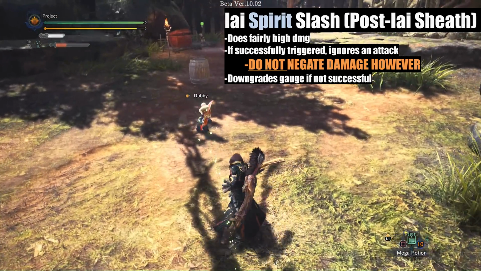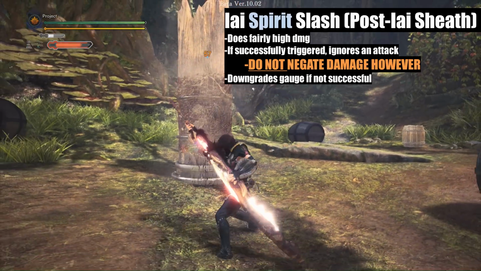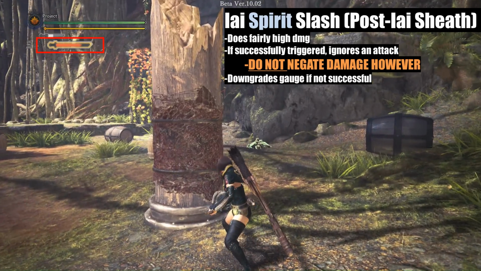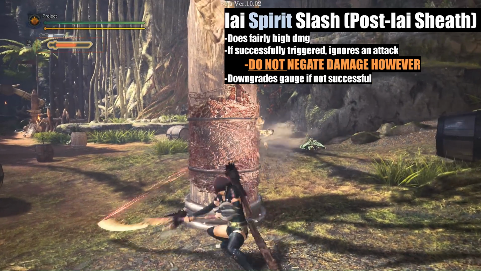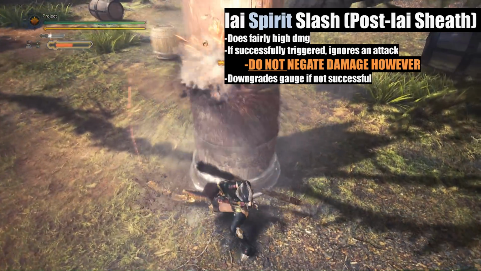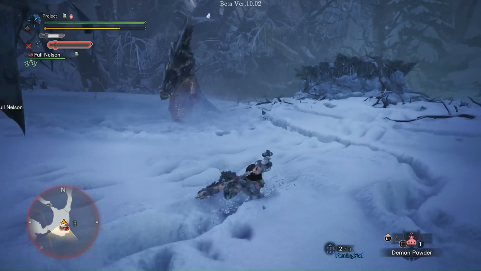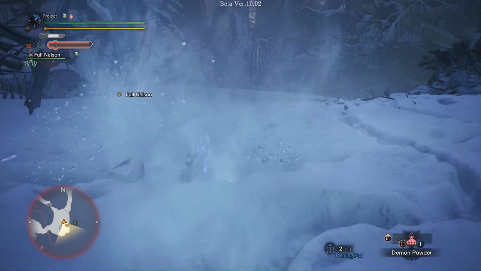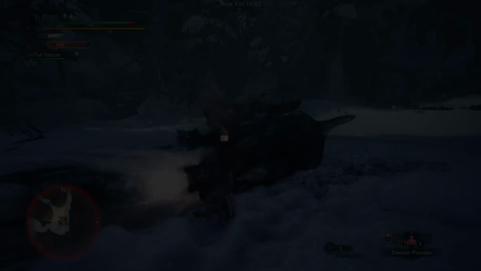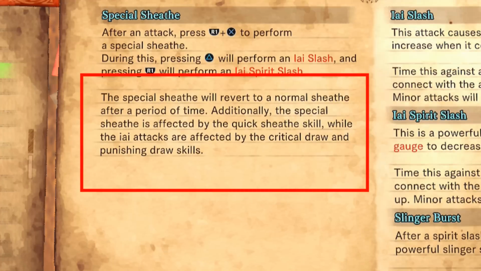The downside to this is if you don't pull off the timely counterattack, it'll eat a gauge bar similar to Helmbreaker, and it also does less damage than Helmbreaker too, so it's a risky move to use without practicing it extensively. However, should you pull it off and timely counterattack correctly, you can combo into some dank damage we'll talk about later. A thing to note is critical draw and punishing draw do affect the sheath attacks, so that could play some part in the builds you'll be making in the game for Longsword.